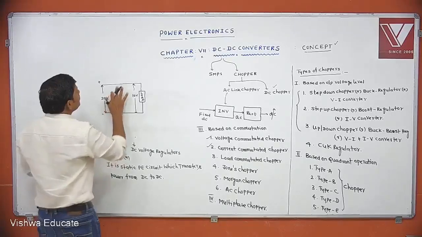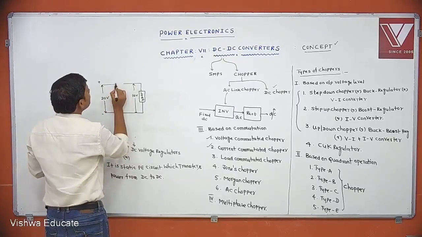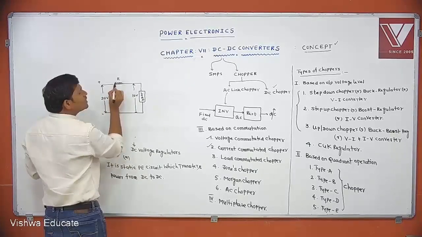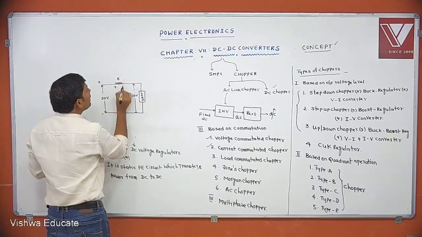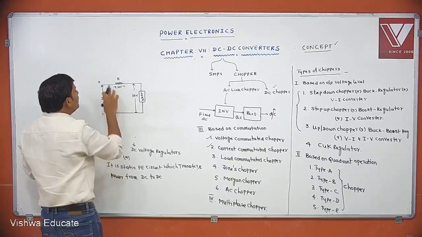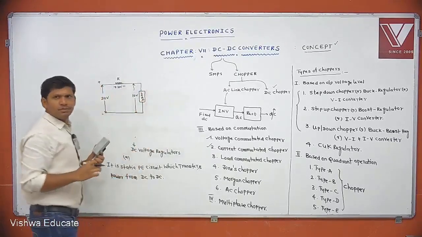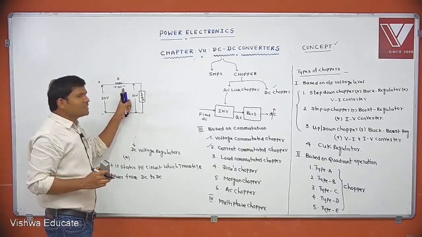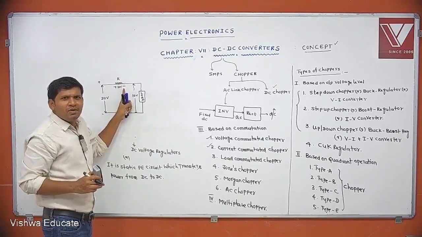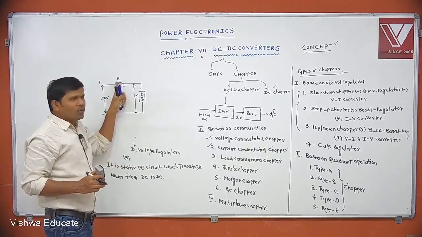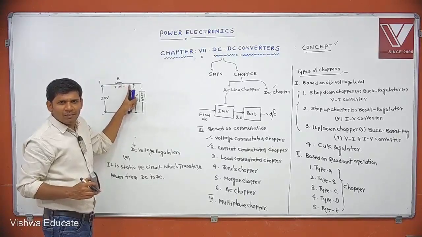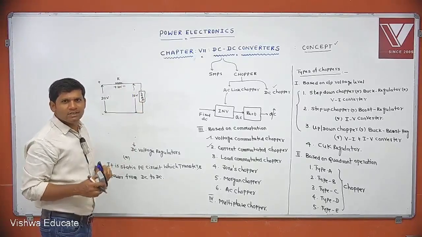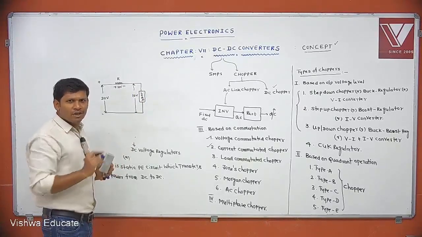One method is to connect one resistor here, such that the value of resistance is chosen so that the voltage across the resistor is 10 volts. Then the remaining 10 volts will appear across the load. This is one method. But what is the drawback? Because of this resistance there is a power loss in the resistor, with more power dissipation in the form of heat and a high temperature rise. Another drawback is that the circuit will operate at less efficiency. This is a conventional method.